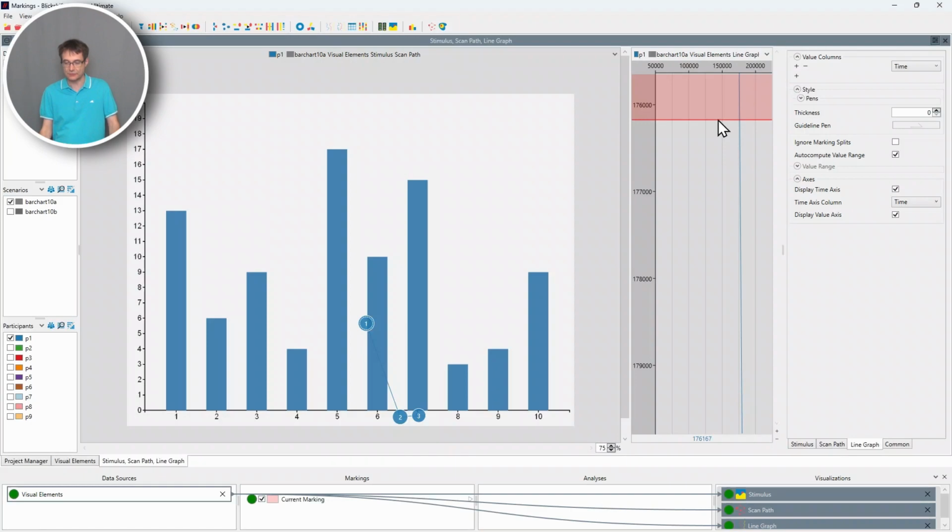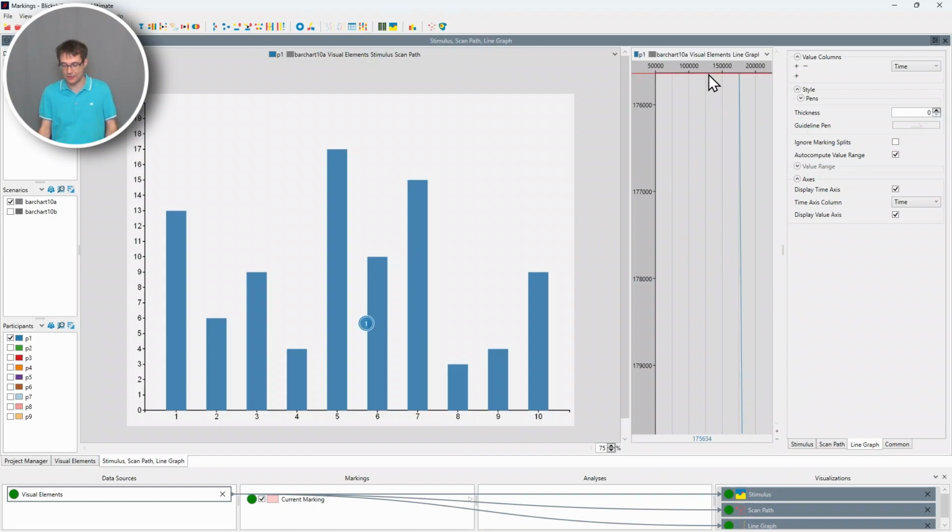This concept of a current marking is similar to something like marking some text, for example, or selecting some cells in a spreadsheet application. So don't think too complicated here. It's a really simple concept. So I created now here the first marking. If I click somewhere else, because I want to have a second marking, something like this, then of course, like in a text editor, my marking disappears. So we have to create here some kind of a bookmark.